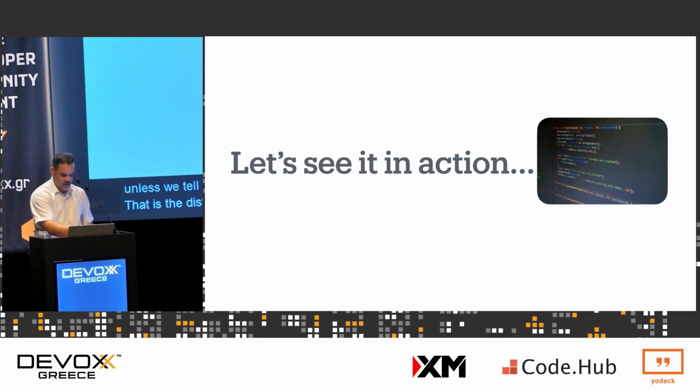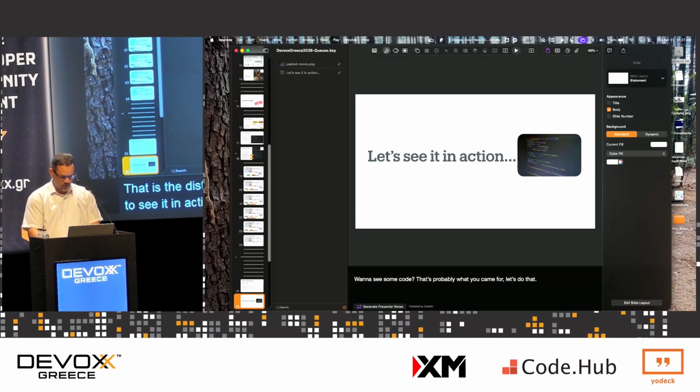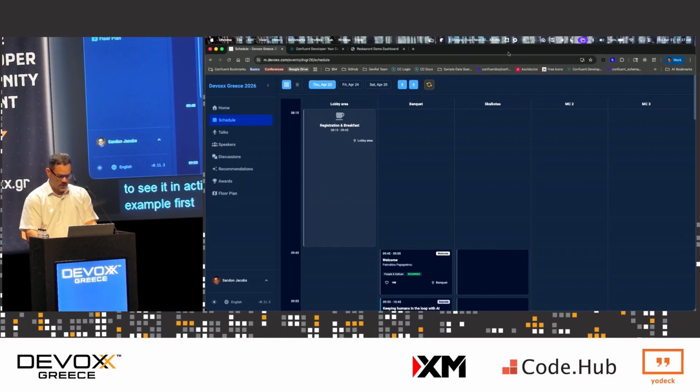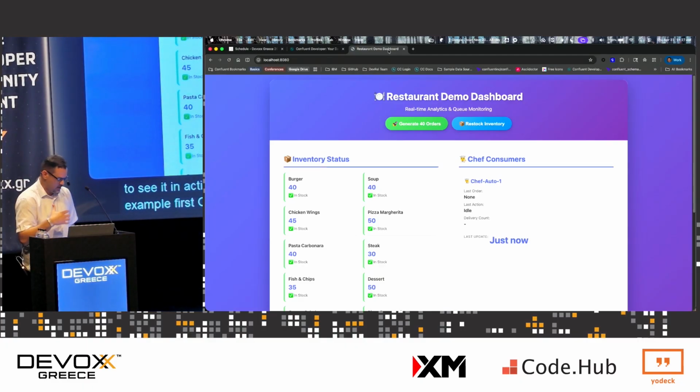Okay, you want to see it in action? See some code? I'm going to give you a practical, real-world-ish example first of how this looks in a lifelike situation, something we can all relate to, and then we'll look at code that I wrote for a specific use case that shows you some of the parts of the API.